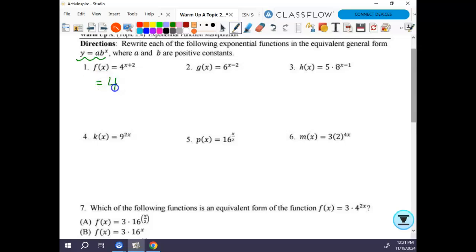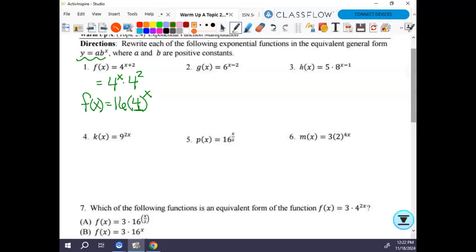I can rewrite this as 4 to the x times 4 squared, right? Because if I multiply two things with the same base, I add the exponents. So if the exponents are being added, then I can break it back apart into multiplication. Then this is f of x. I do 4 squared, which is 16, and it's 16 times 4 to the x power. Okay, bless you. And there was some question last week on whether or not the x had to be outside the parentheses or not, and yes, it does, because what's in parentheses here is b. B is not 4 to the x. B is 4. Does that make sense? So then the exponent is outside there.